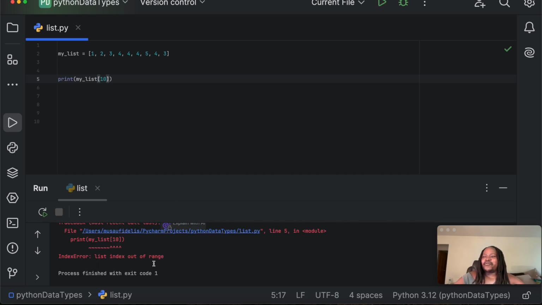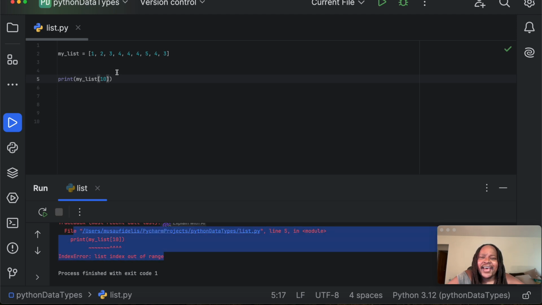You cannot access an item that is not there, and that's why you get the list out of range error.